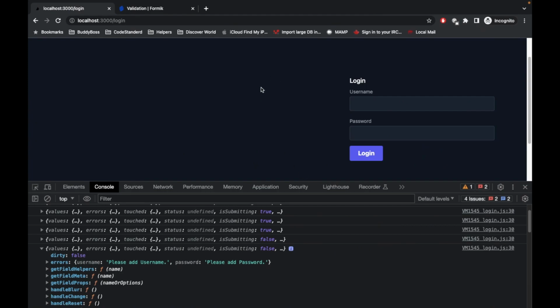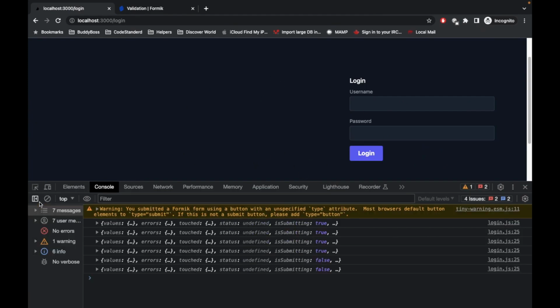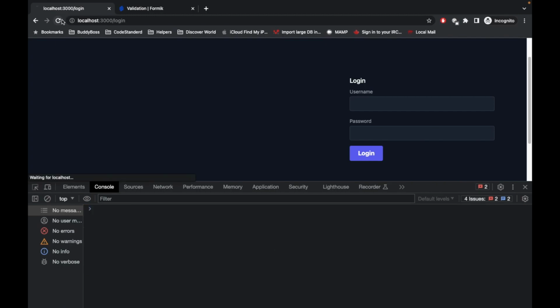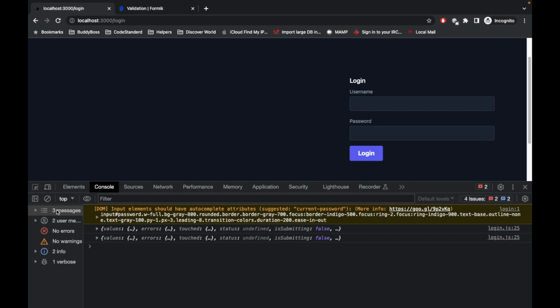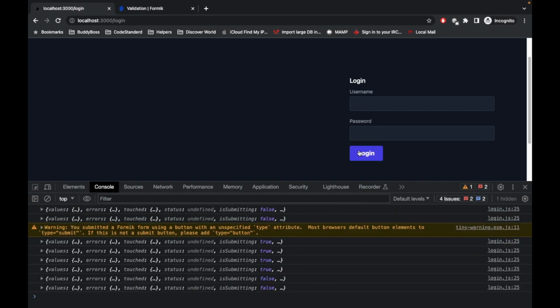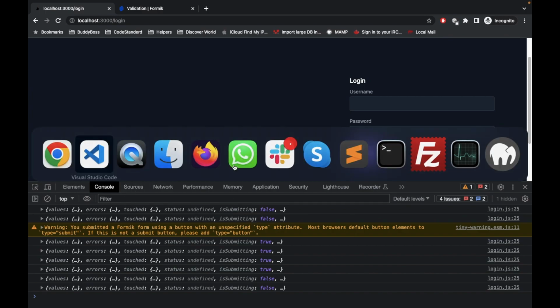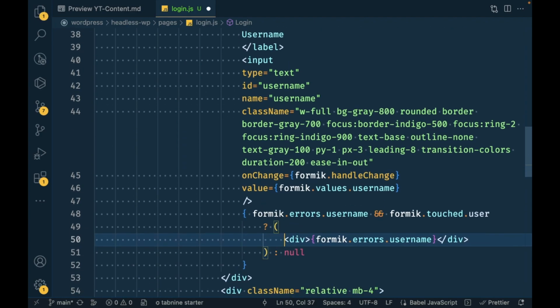Now let's see what happens. Let's refresh this. Okay, we are not getting any error, but we should be getting an error.